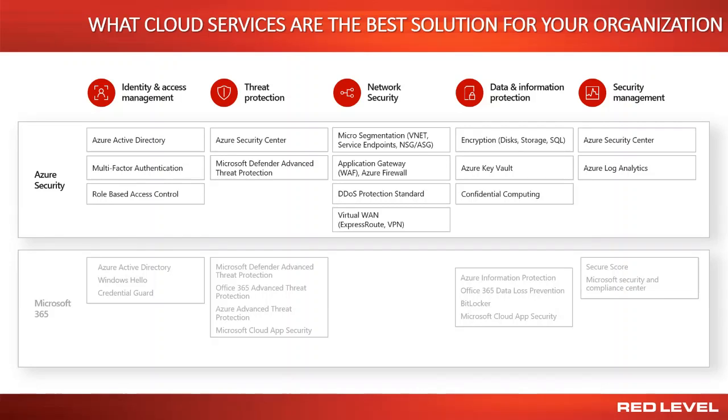The Azure Firewall is an amazing security tool. It's a managed cloud-based network security service. Since it's all hosted within Azure, it has built-in HA, meaning you don't have to spend the upfront cost of having 2 firewalls with HA and redundant internet connections and that sort of thing, at least for this infrastructure. It's fully integrated with the Azure Monitor for logging analytics. We'll go over that in just a little bit under security management.